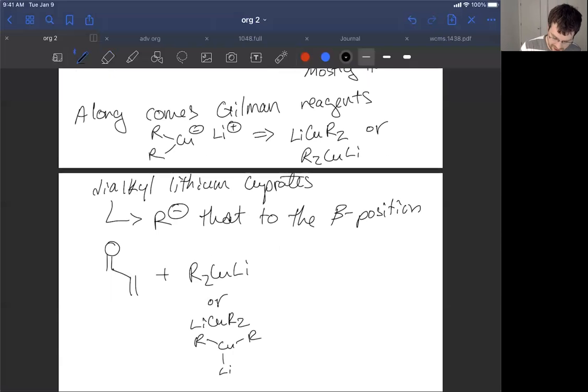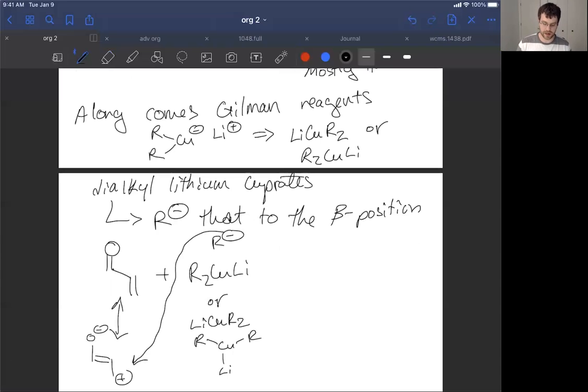I just want you to see all of these and say, okay, I've got my R minus, and this R minus is now poised for a number of metallo reasons to add to the beta position. They figured it out, okay? Well, that's great. That really expands the utility of the Michael reaction.